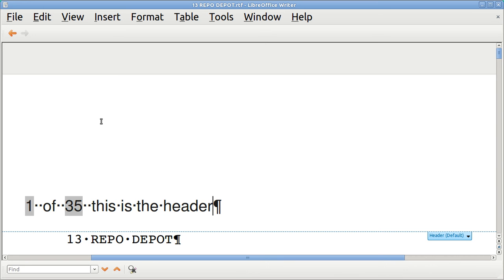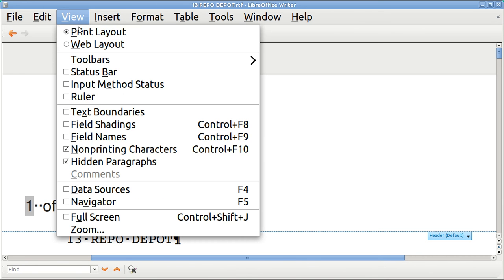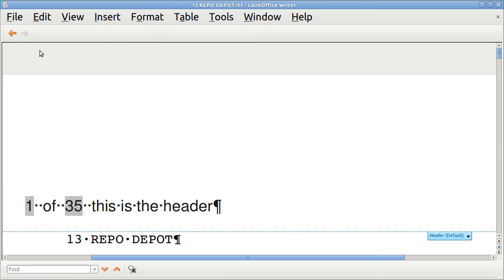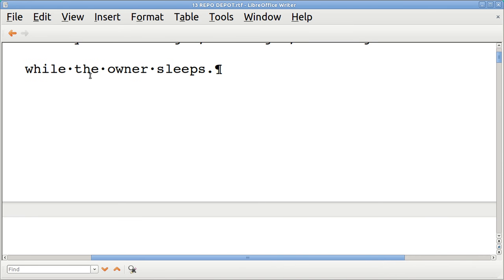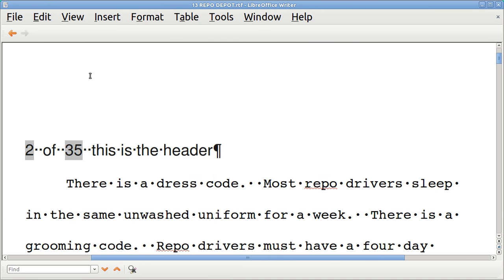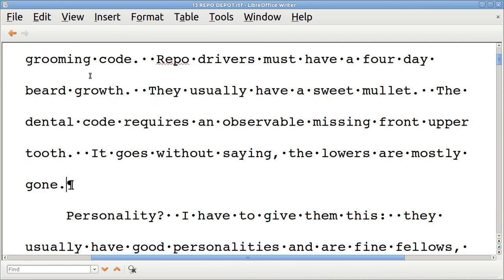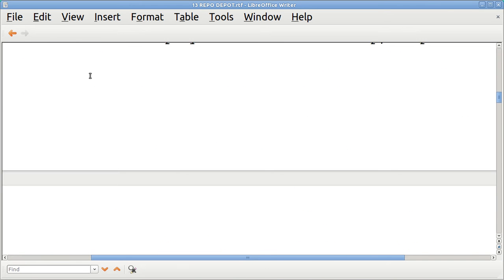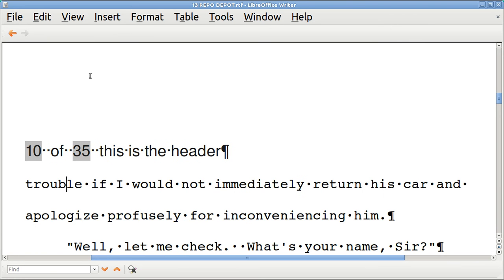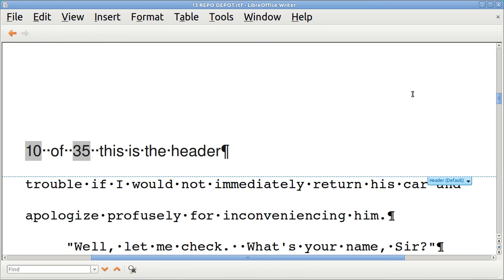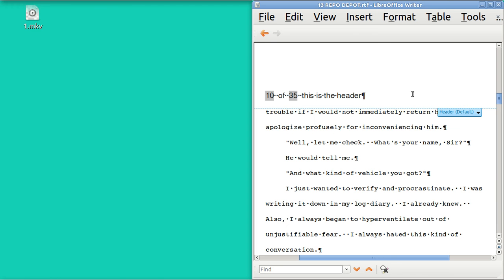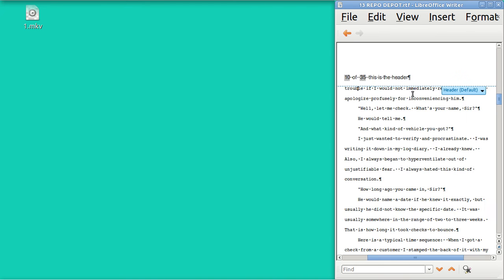Now this header is showing because the view I'm in is Print Layout. And when I go down, page down, page down, page down, and when I go to the end of the page, and there you can see the page break, now I'm on page 2. And as I go down continuously, the header shows the correct page number. Well, that's because the view that I'm in is Print Layout. And again, if I use Compiz Control-Alt-6, it just gets smaller, but each line is the same length.